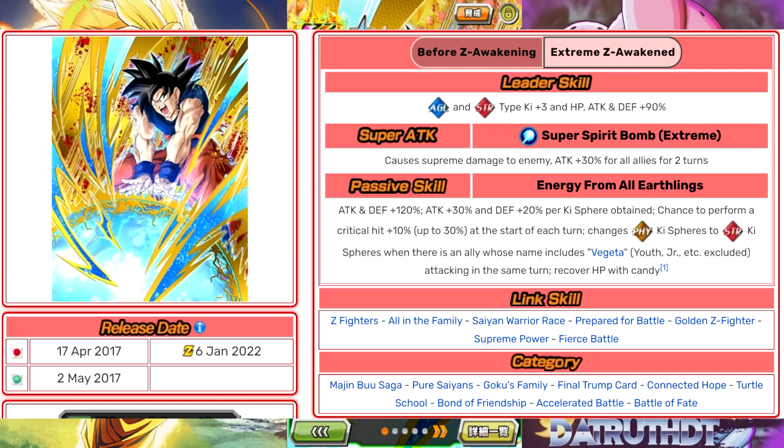Goku's passive skill, Energy from All Earthlings, gives him 120% attack and defense at the start of turn. Then he gets 30% attack and 20% defense per Ki sphere obtained. Then he gets a chance to crit, 10% at the start of each turn up to a max of 30%. Then he changes physical Ki spheres to STR Ki spheres if there's an ally whose name includes Vegeta attacking in the same turn. And finally, Goku recovers HP with candy. So Goku is okay, right? Again, going from a character that you would literally never use to a character that could potentially help. But he falls way short of what Vegeta's able to do.